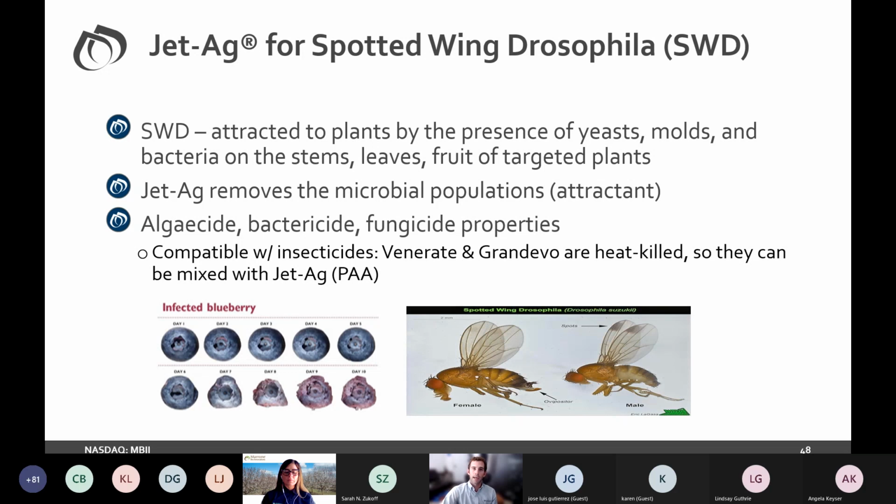But what we found is that it's not necessarily the fact that the fruit is soft. It may help that the fruit is soft, that the female's attracted to that piece of fruit, but what it's really attracted to is the yeast and bacteria that's growing on top of that fruit. So by using JetAg as a sanitizer, you come in once a week with JetAg, tank mix it with some Grandevo, and you're sanitizing that fruit from things like botrytis and other yeasts and fungi that could be growing on that fruit. And it's going to make it less desirable for that SWD to lay its egg.